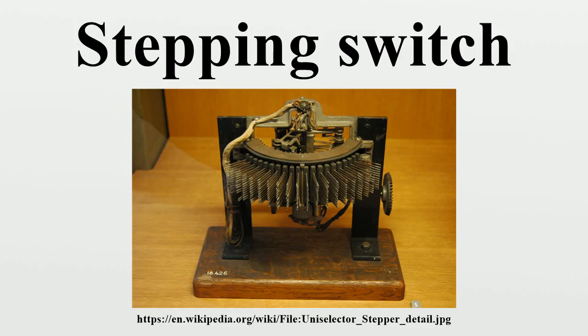While some stepping switches have only one pole, a typical switch has more. In the latter case, all wipers are aligned and moved together. Hence, one input with multiple wires could be connected to one of multiple outputs, based on the receipt of a single set of pulses. In this configuration, the rotating contacts resembled the head support arms in a modern hard disk drive. Multi-pole switches were common — some had perhaps as many as a dozen poles, though those were less common. Most switches have a bank of stationary contacts extending over half a cylinder, while some have only a third of a cylinder.